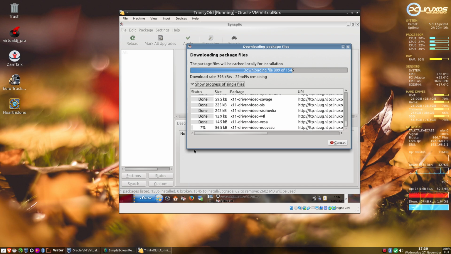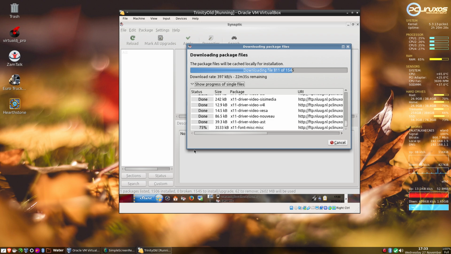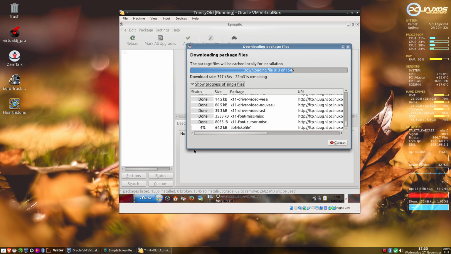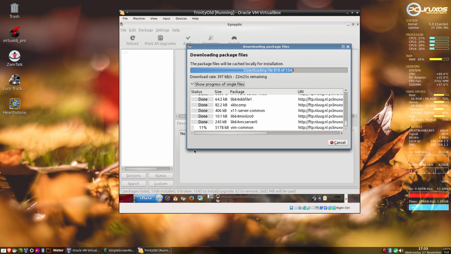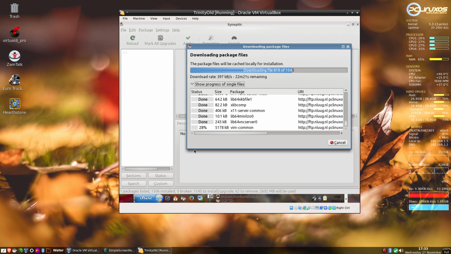Just proves how much things have changed. We're way over the halfway point now of downloading, but not installing, of course. It's got to download all of it, which is why I made such a big partition. I didn't need it that big, I didn't need it anywhere near 28 gig, but I could have survived with 18, I reckon. But there you go. I just wanted to make sure that it all went through this time.